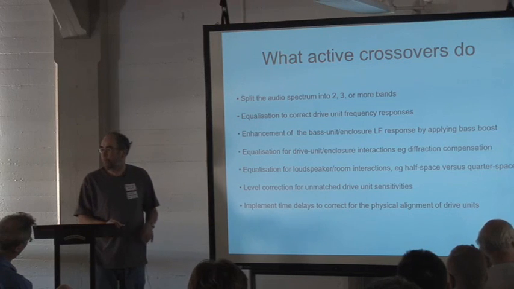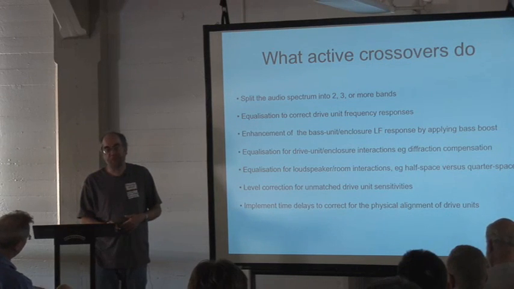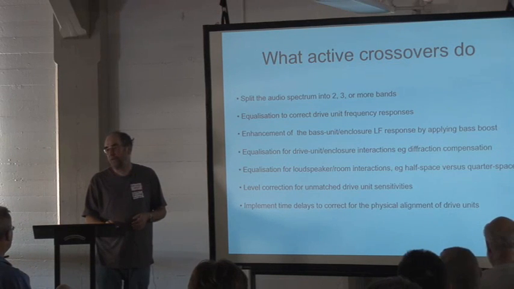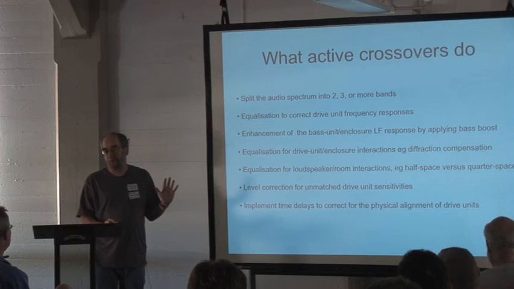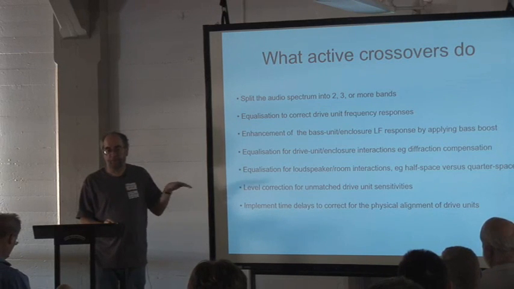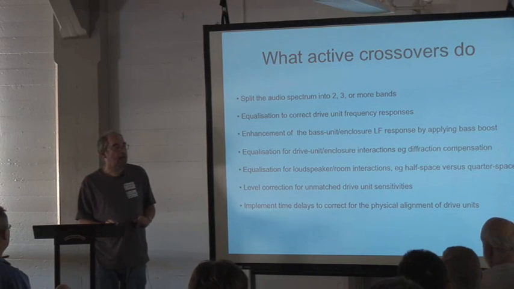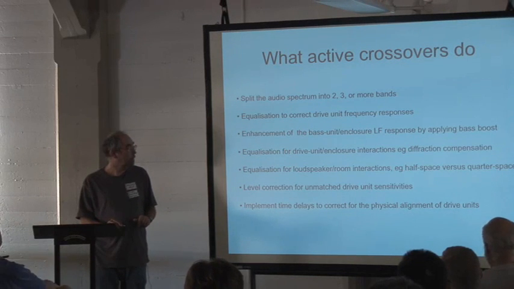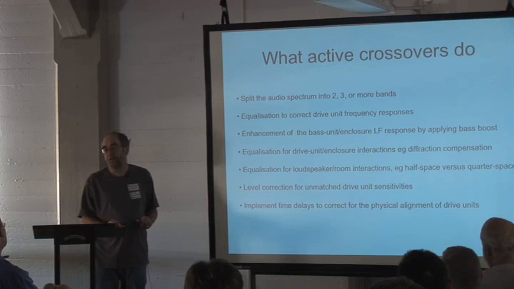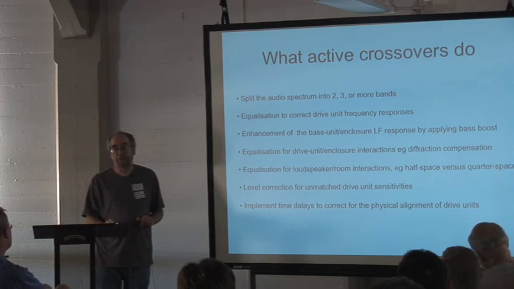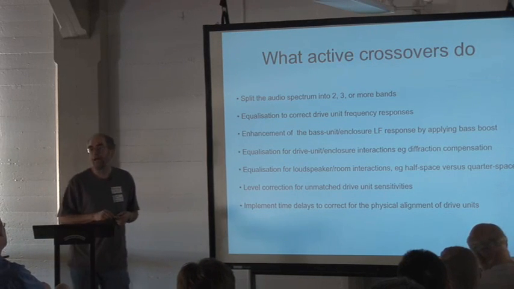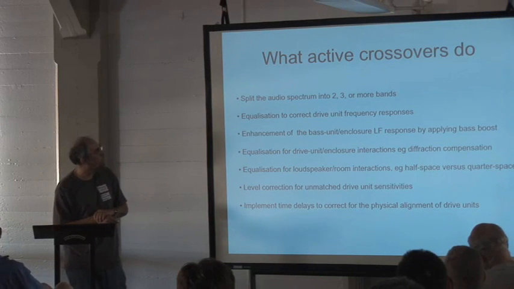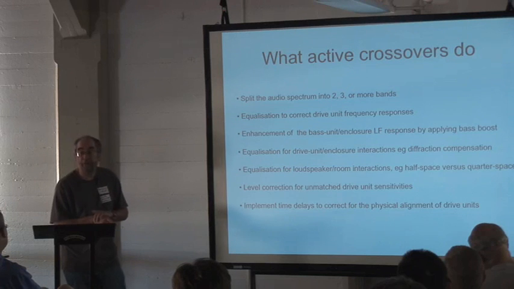Now that's very simple to do in an active crossover. In a passive crossover, it's very often not practical because you've got to make a passive all-pass filter, i.e. a filter that's got a phase shift but not an amplitude alteration. And once again, you're losing power. And to do it properly, in my view, you need something like a third order all-pass filter. Making those in passive components, you're going to lose any amount of power. And it's probably not a practical thing to attempt. So these are the things we're trying to do. Now, next one, please.